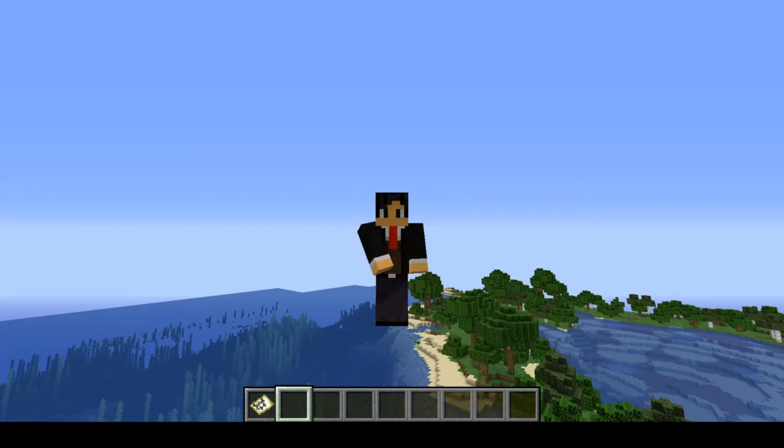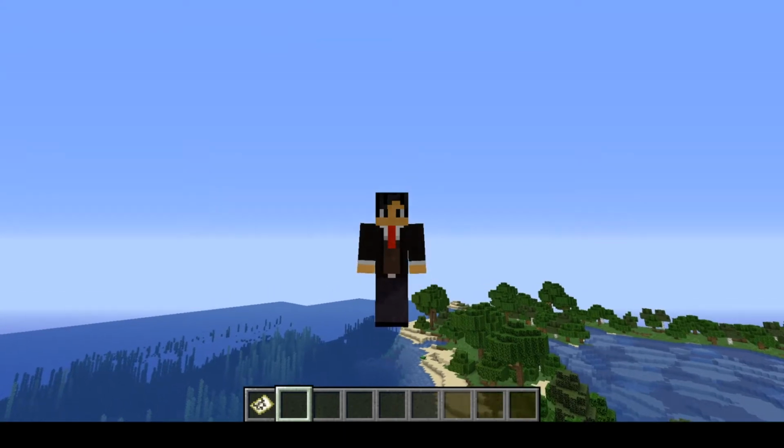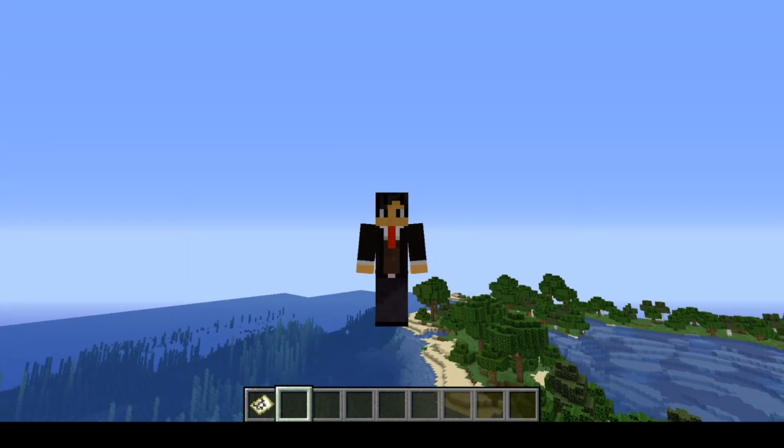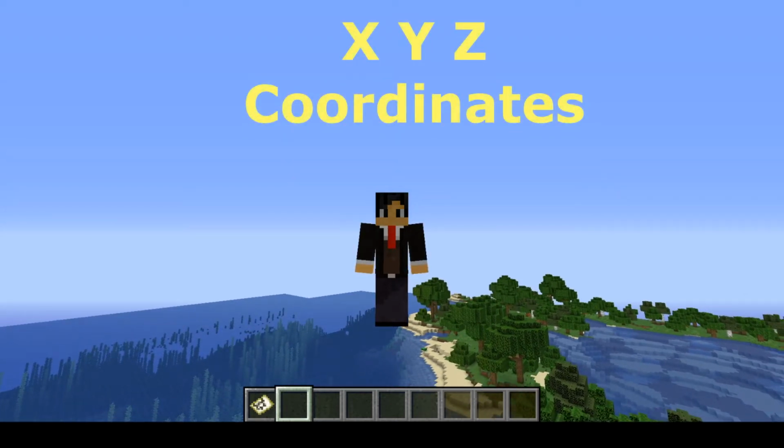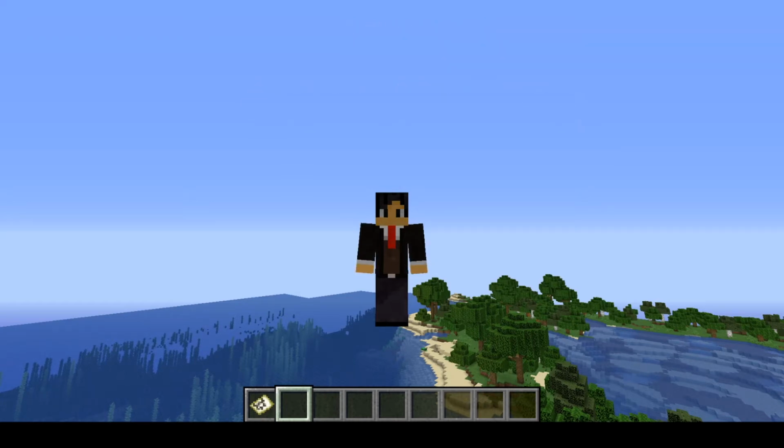Hello everyone, welcome back. This is VegasVic1965, and in this week's tutorial, we're going to be looking at coordinates. How to find your way around. I know many a time when I first started out, I'd find some place and then I'd go exploring and I'd get lost because I didn't quite understand the XYZ, all that different stuff. It was really confusing. But this video is going to help those people like you or like me when I first started out on how to find your way around.